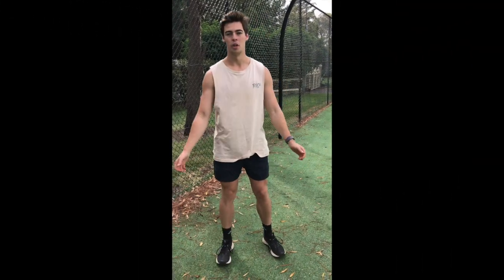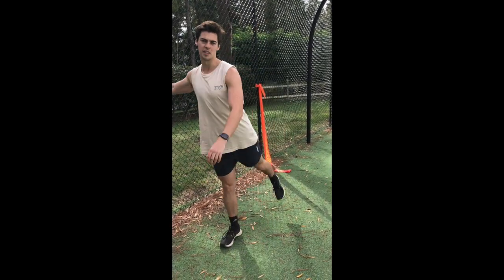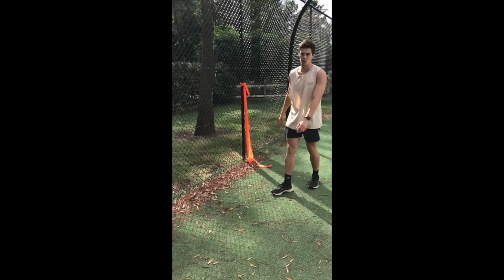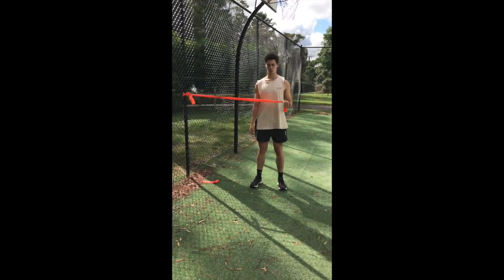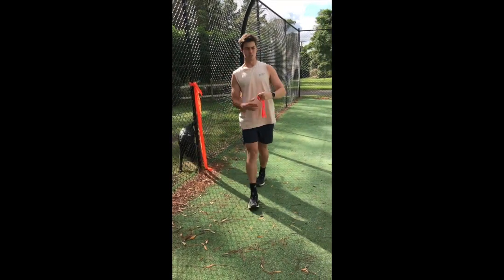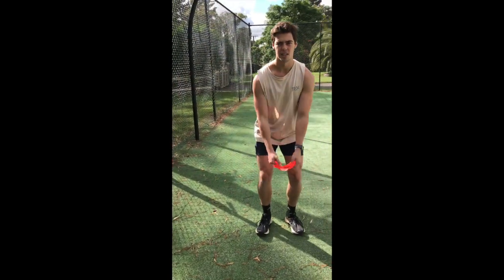So in the warm-up, we're going to just start off with a bit of a walk or a light jog. You can either just go around the streets around where you live, and then just do some dynamic stretching. So some leg swings, some arm swings, and then if you've got bands, which can be handy as well, you can do a bit of mobility and activation work. So you can tie them up, do some external rotations, get the shoulders warmed up, and then if you've got these bands as well, handy, you can do crab walks, get some glute activation work going.